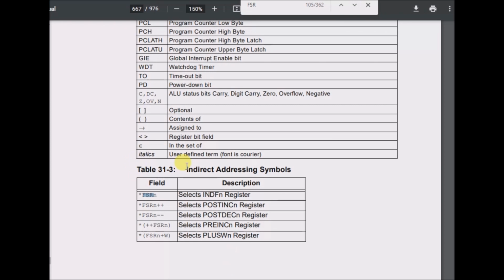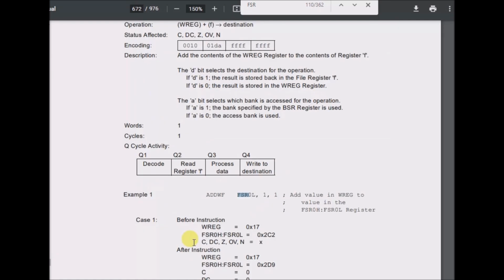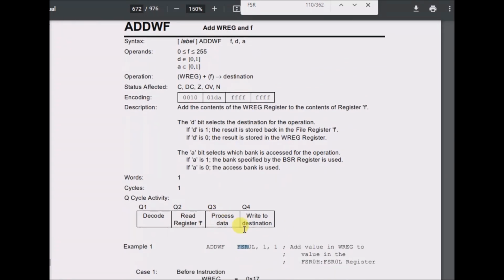Still section 31. Indirect addressing symbols. I don't know what the asterisk means, but there's an FSR N selects INDF-N register. FSRN++ selects post-inc N register, post-dec N register, pre-inc register selects +WN register. Boy, do I need a lesson. And here's another instance of it.